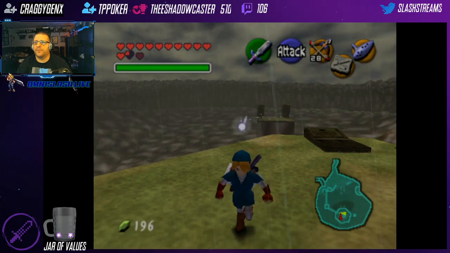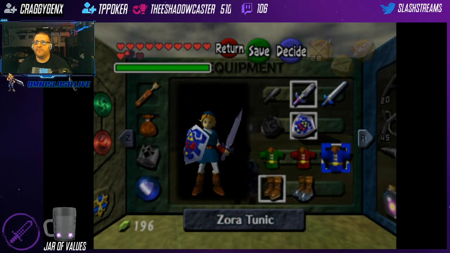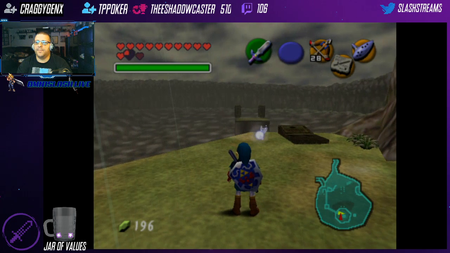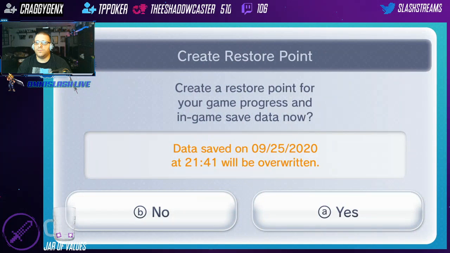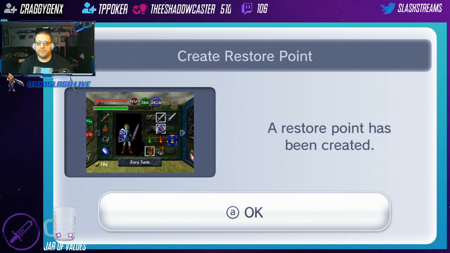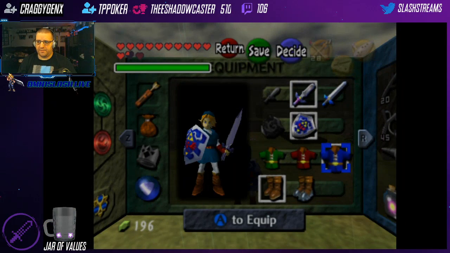Alright, and this is where we're gonna stop for tonight. Let's do a regular save. Backup save state just in case. Whoops. That date is wrong on my Wii U, I just noticed. Alright. And that's where we'll end here.